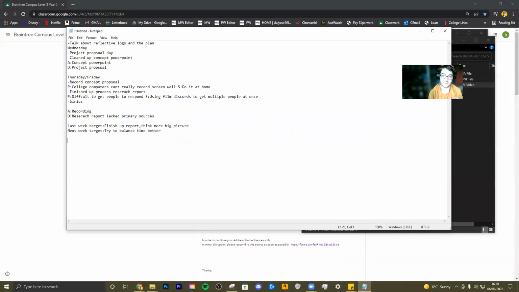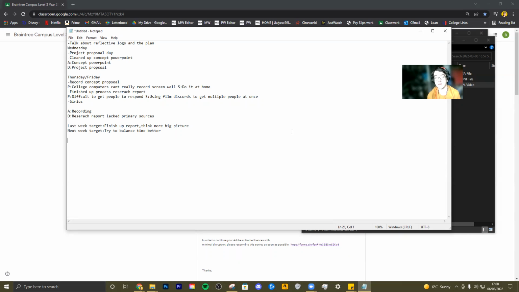My reflective logs are going to slightly change from last year. For a lot of other units, I did my reflective log using a green screen where I would talk about it, and then in the edit I would put the things up on the screen. This created a lot of issues, I'll be honest. Reflective logs were taking 3 to 4 hours to edit and make, because I would write a script, record, and edit, and it came to a point where it wasn't feasible to do in a week, and it became more of a burden.